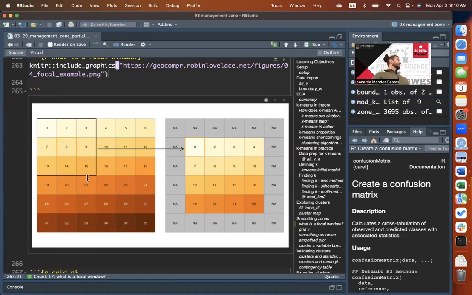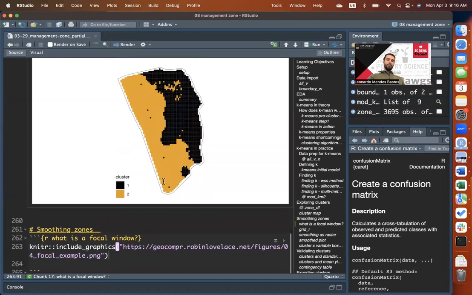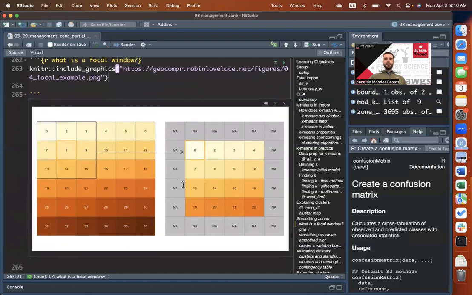And it is extracting some type of information and transposing that information to a new object where it has that summarized information by the size of the window that you create. So this is a smoothing window or a kernel. Those are some of the names they're referred to, and they're really useful, especially in this case, because if we create a window of a given size and say, give me the average or the minimum or maximum, it will potentially remove these loners that we see on both of the clusters. But that's what we're going to do next.